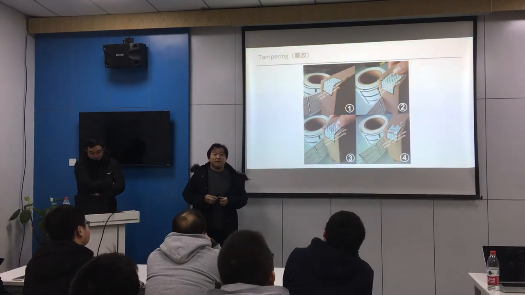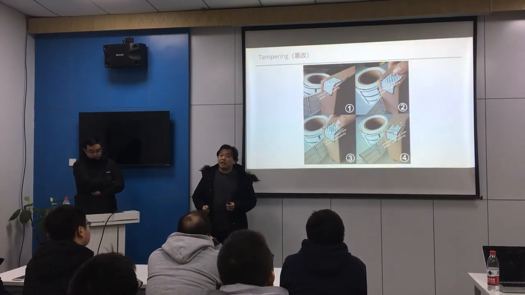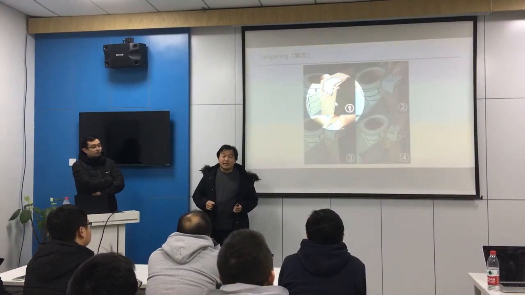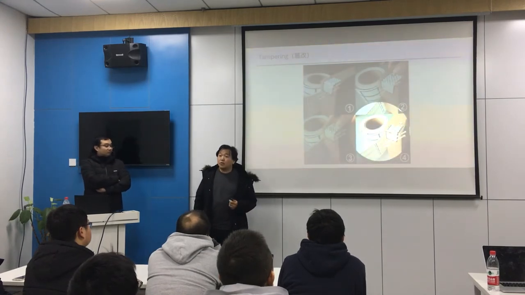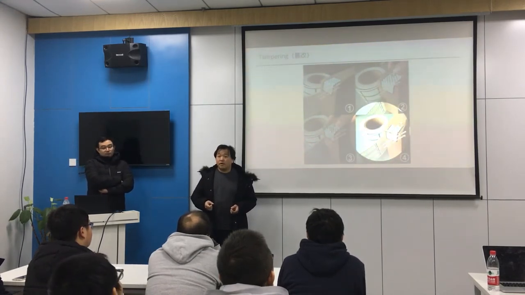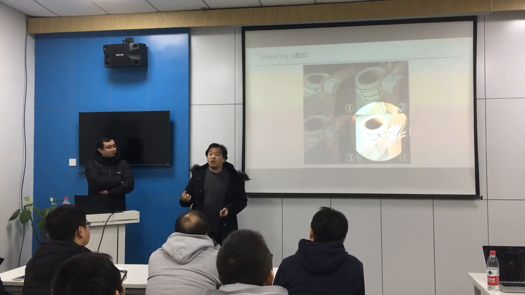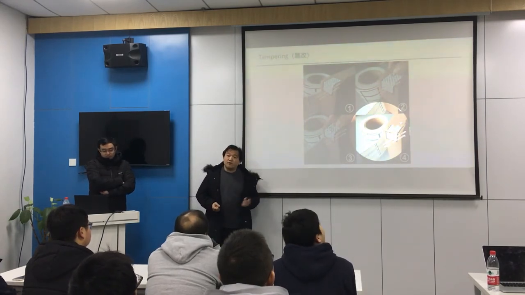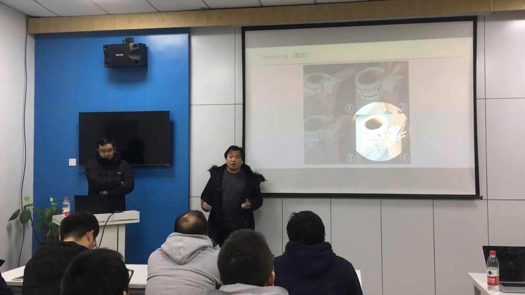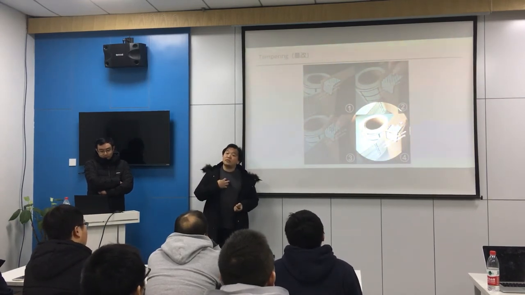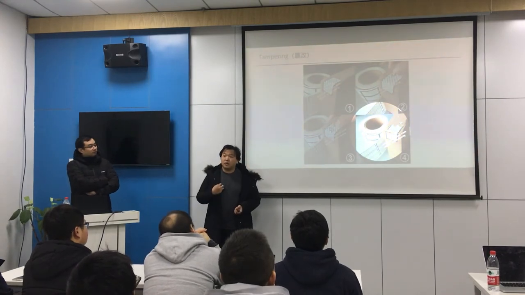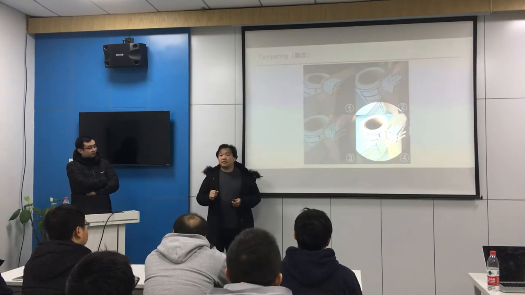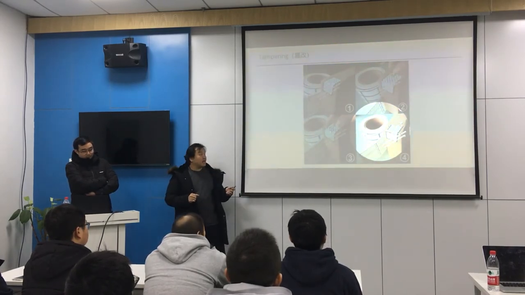I don't know if you've ever ordered a package before. Sometimes inside the package, you would have this seal, and then if someone has already opened your package, then you would know because it has been opened before. That means what's inside the package might no longer be real. What's inside the package might already be swapped or stolen. And this is also a form of tampering, and that actually applies to software development and IT as well, because the request that you send to the server or the response that you get from the server goes through the internet, and you have no idea whether someone actually has tampered in the middle. This is just a physical example of that.